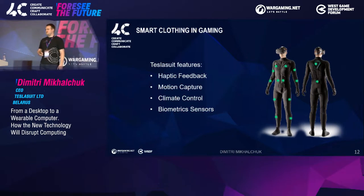So with Teslasuit, we've thought about it, obviously looking not at today's use case, but somewhere in the distant future, 2 to 5 years from now, where the suit itself, the clothing, can become a client to the cloud computing. And basically, all the heavy graphical computation will happen somewhere away. We're going to have a very fast, low latency uplink and just consume the visual output of the pre-computed data.